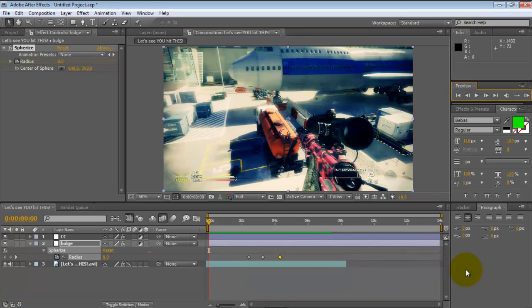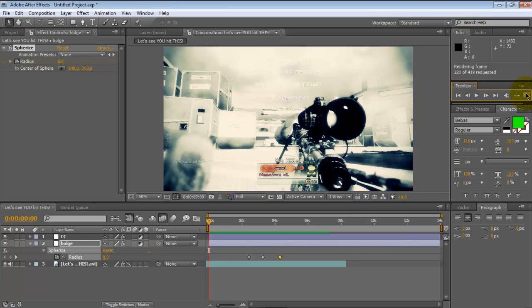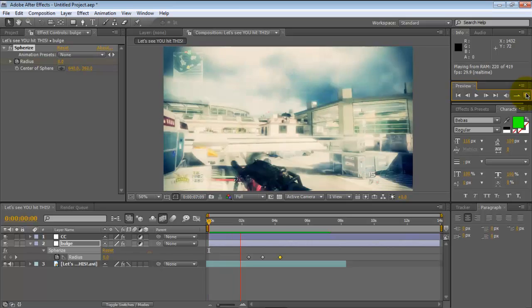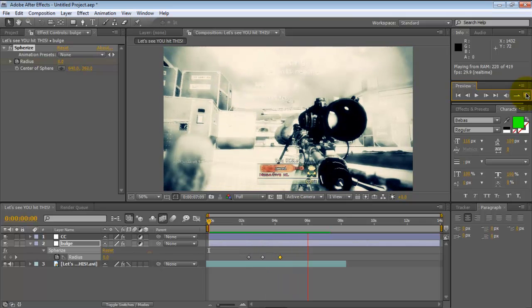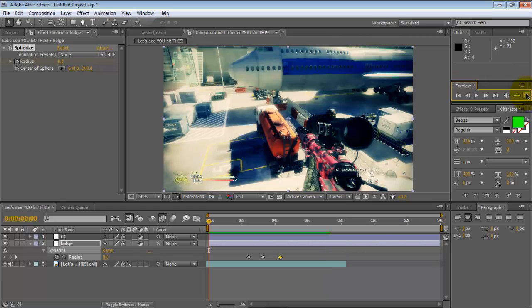So right, my RAM preview is finished and so have my bacon sandwiches. So I'm just going to show you what it looks like without audio effects. It creates a whole different look when you add audio. So if I just click this, it should play. There. So that's what that looks like so far.